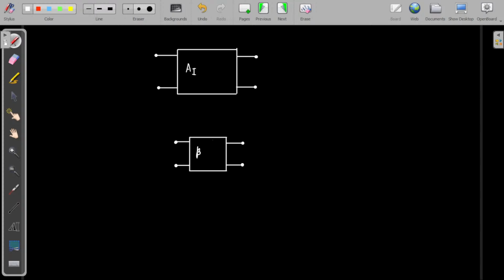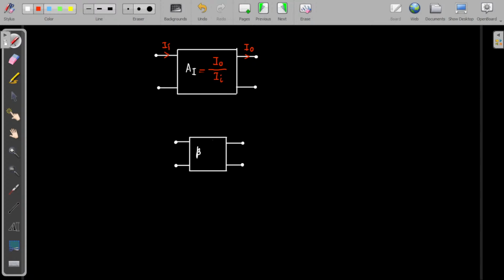So current gain, since it is the current amplifier, the output will be the current and the input will be the current. So what you can say is that AI will be equal to I0 divided by II. Clear? Now in the input section there will be the mixture, and the mixture will be of shunt type.